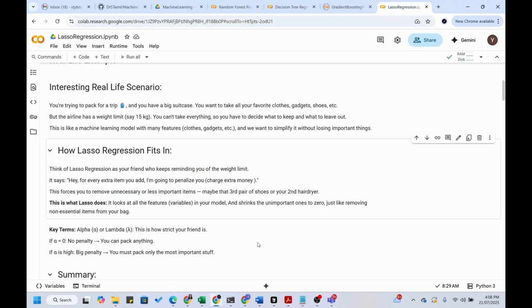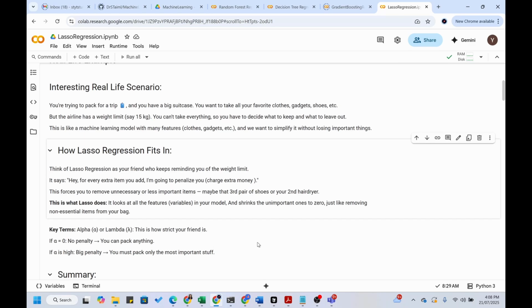Let's start our supervised learning algorithm series, in which we will talk about the regression problems, which we will solve today with the Lasso regression algorithm. Before talking about the technical definition of the Lasso regression, we will talk about the basic fundamental objective of the Lasso regression. Okay, so now I'll just take a quick example in which we will take a scenario.